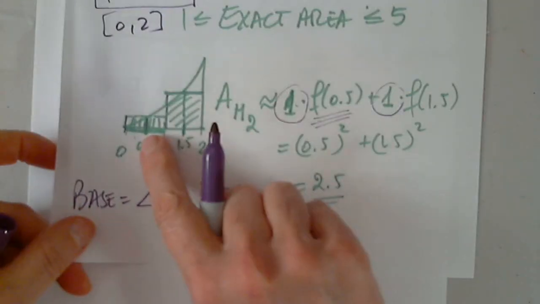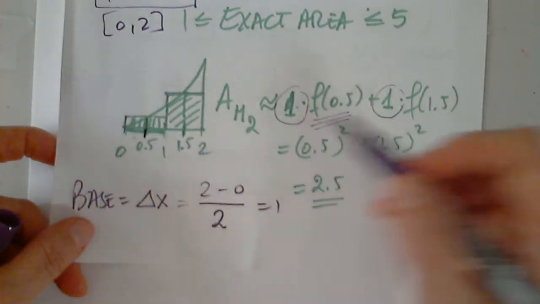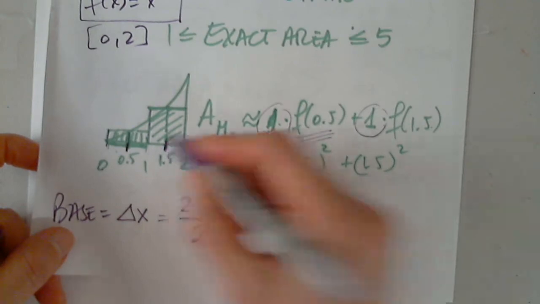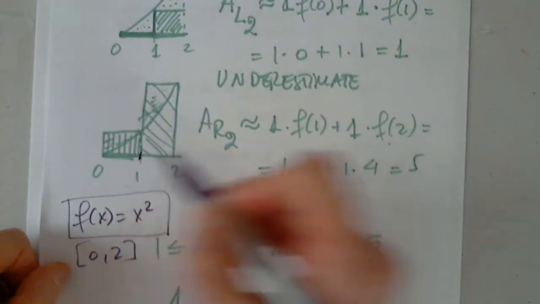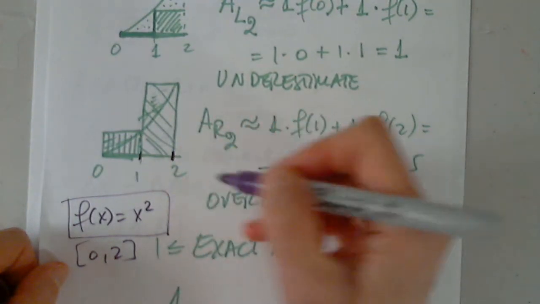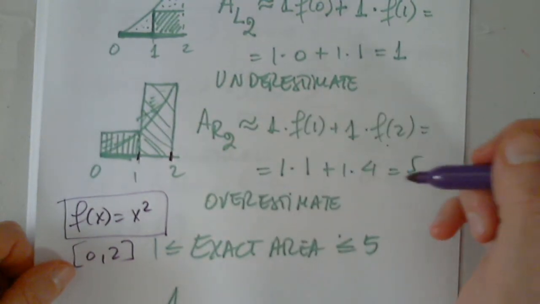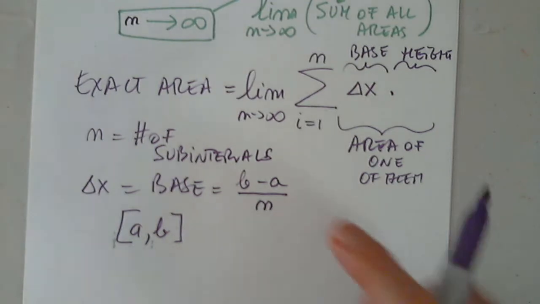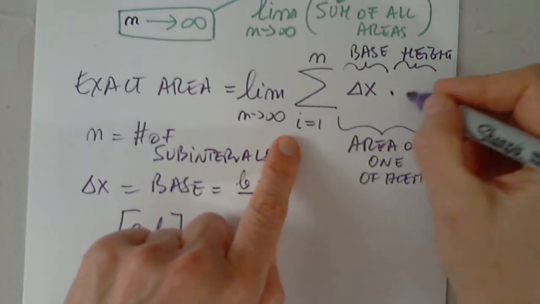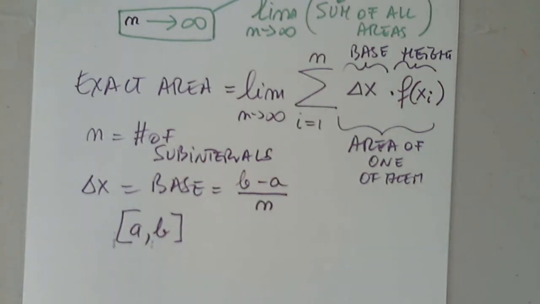So at the first subinterval, it was f of 0.5. On the next subinterval, it was f of 1.5. On the first subinterval, it was f of 1. On the second one was f of 2. On the next one will be f of 3, and so on and so forth. So this will change. So this depends on the location, which means it will depend on i. So it will be f of x sub i.